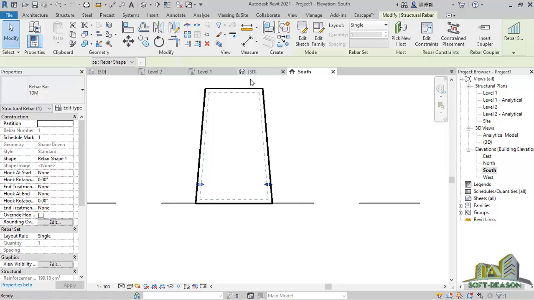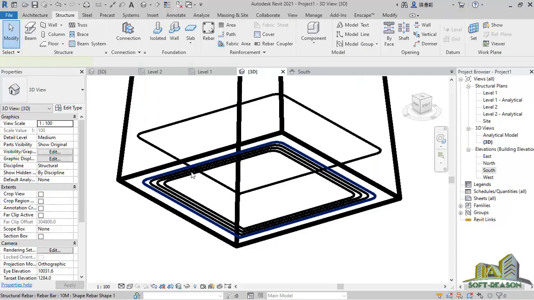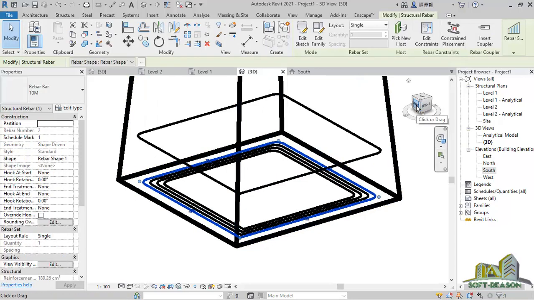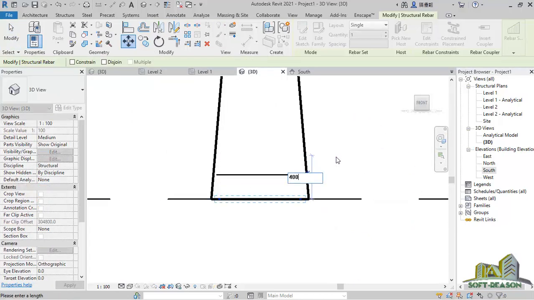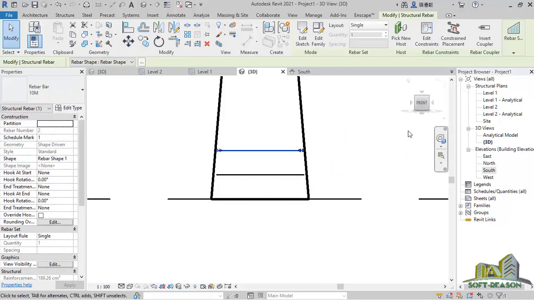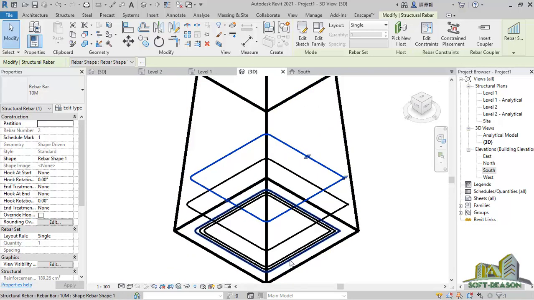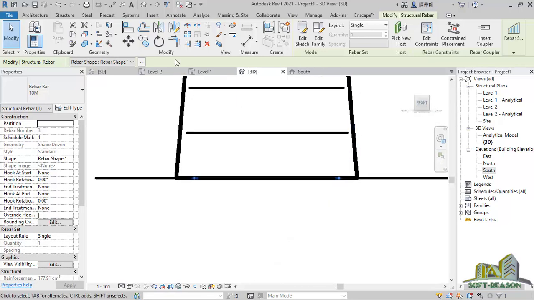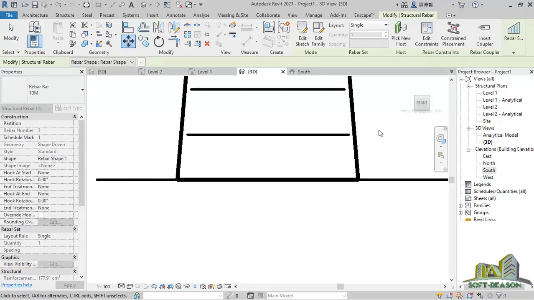So I go back to 3D. So this is it. All right, the second one is going to now move 400, so it's selected. I will consider for the front. Now I pick this move, pick this point, move it up, type 400 just like that, click on enter to have that. I'll click on this point to return to the isometric view. Pick the next bar. Okay, go back to the front again, use move. This time around it's going to be 600, so type 600 on the keyboard.